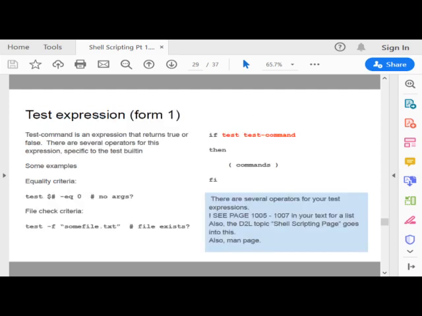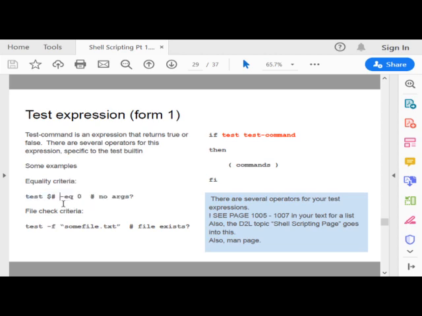So here are some examples of that. If I use the test expression in its first form, where I'm explicitly using the word test, there are a lot of operators I can use, and these are detailed in the textbook on page 1005. The D2L shell scripting page lists a few of these. You can evaluate expressions to test whether a particular variable is equal to a particular value using these operator notations.